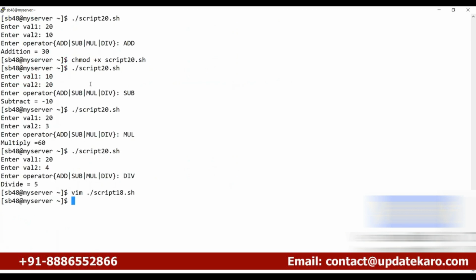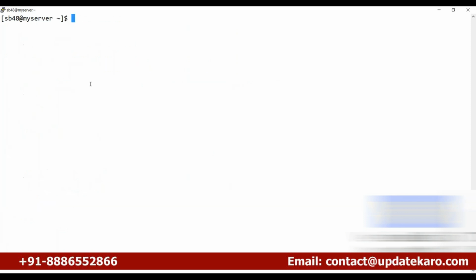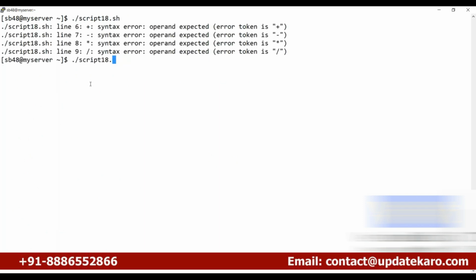Anyhow, we'll talk with examples, but as of now there are certain situations with this particular script. I'm giving 10, 20, and I'm a very new user, and I'm giving a lowercase add.